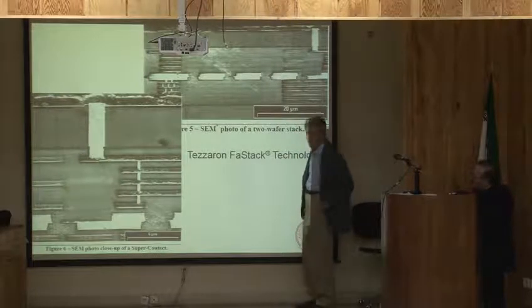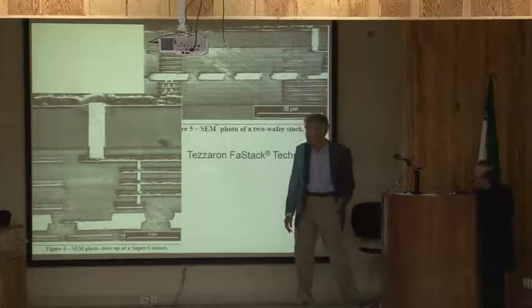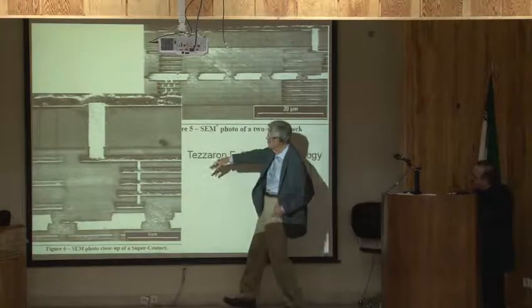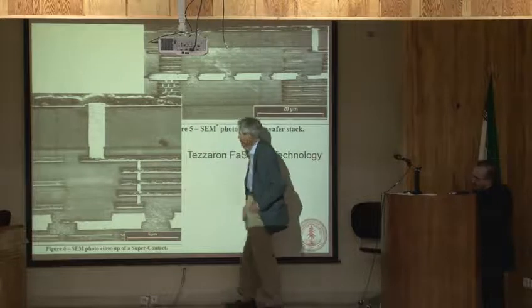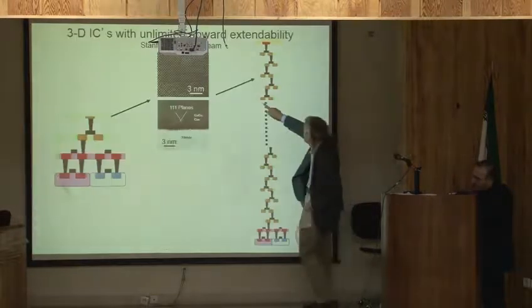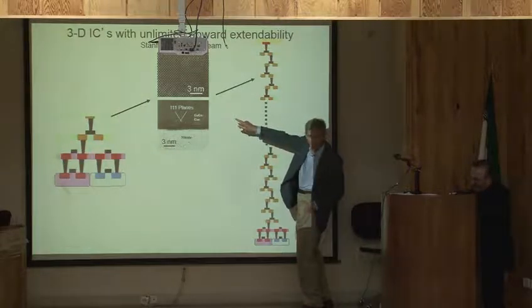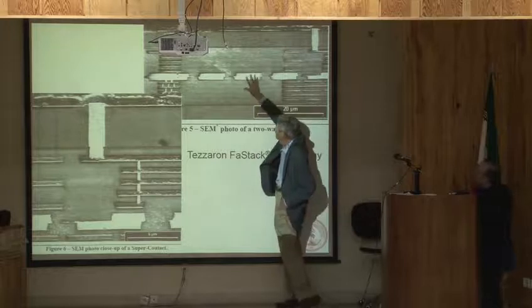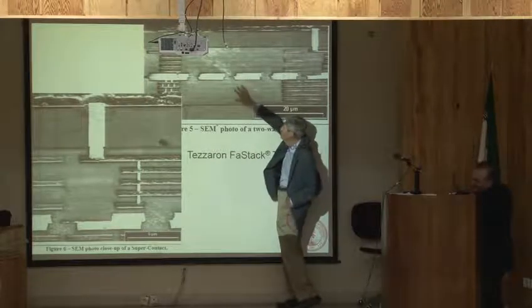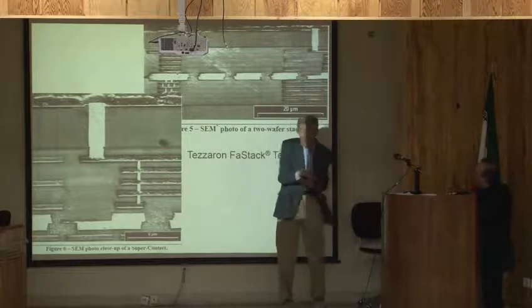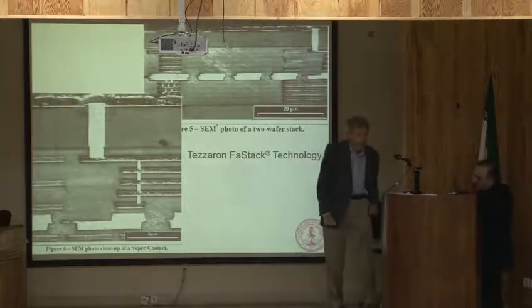This shows an SEM shot of the Tezzaron structure. These are some of the levels you saw, with the transistors at the top and the bottom of this particular cross-section. This shows how they didn't quite get the alignment right, but it's all right, they're making contact. But you can see there's a little kink there, indicating the two layers weren't quite right.